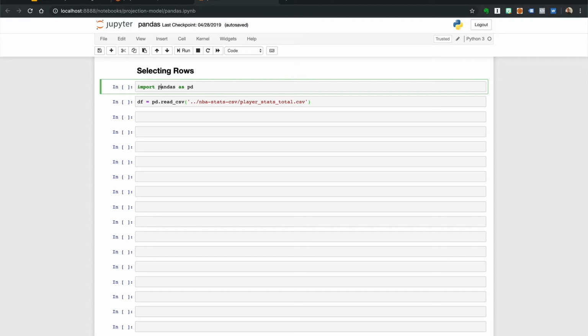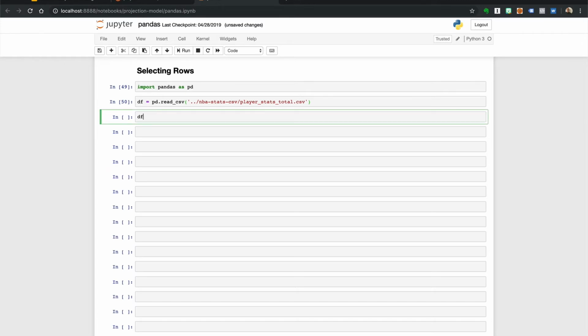While I don't recommend using numerical values for selecting columns, numerical values can be very helpful when selecting or slicing a subset of rows. For example, in our projection model, there will come a time where we need to skip the first row, but select the next 10 rows of a data frame. Rows can be selected by passing the index location as an integer location to an iloc within square brackets. So really, this is extracting rows based on the index position and location. Let's look at an example with our data frame.